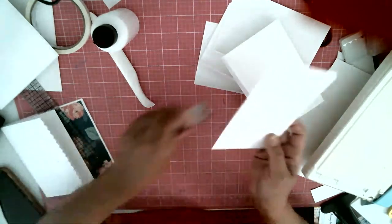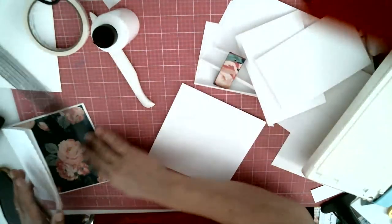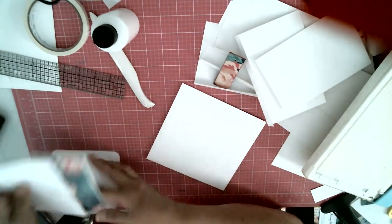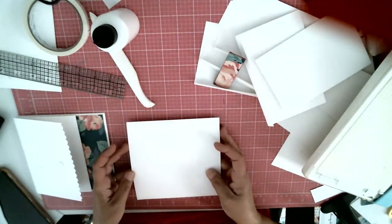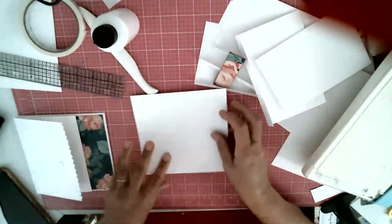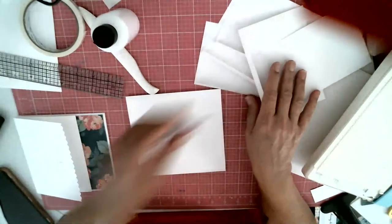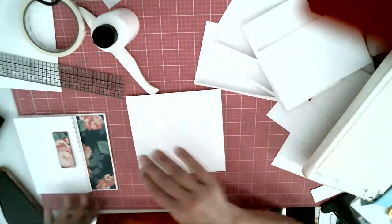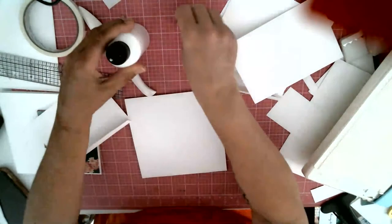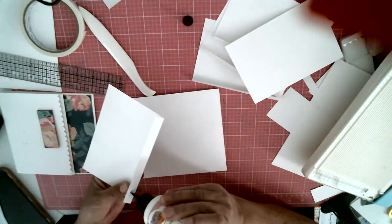All right, so where's our page? Okay, and I want to make sure this is my opening. Yeah, so I'm going to put my opening this way. And what I'm going to do is do my waterfall and then flip it this way. It's just easier for me to glue down facing this way, you know? I don't want to lose my little swing tab. So, again, I use glue because I have to have those few seconds to maneuver.